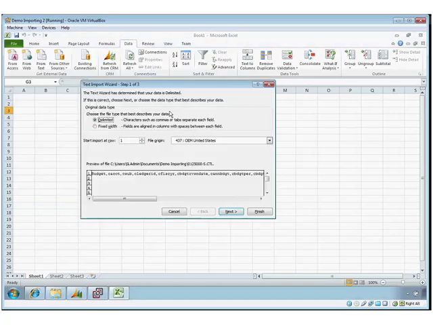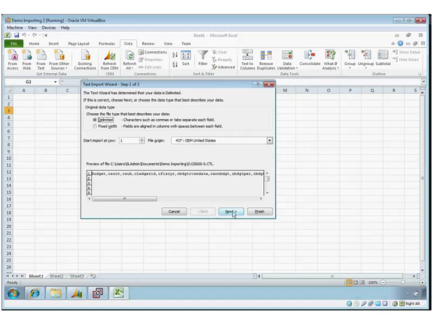So this little wizard comes up and it says, is your file delimited or is it not delimited? If it's not delimited, are all the field lengths or field columns, I should say, column widths, are they all the same space or are they not? So in our case it is delimited. And you notice here it starts giving you hints, commas or tabs separate each field. And so here it's what the actual file is looking like that it's going to import.